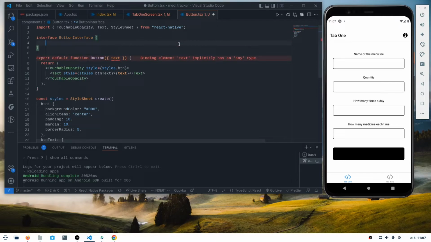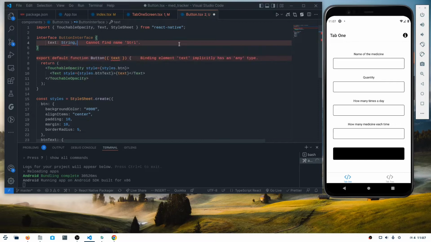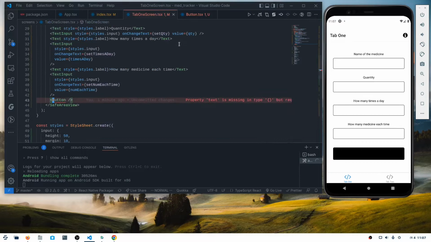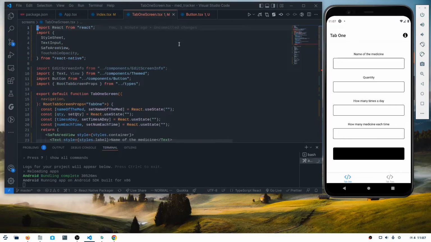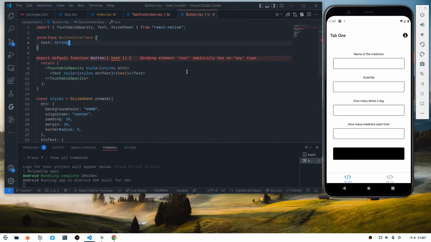I forgot how to make the interfaces. How do you make an interface in TypeScript? I forgot. But let's see if it works. Button interface. I think it works.